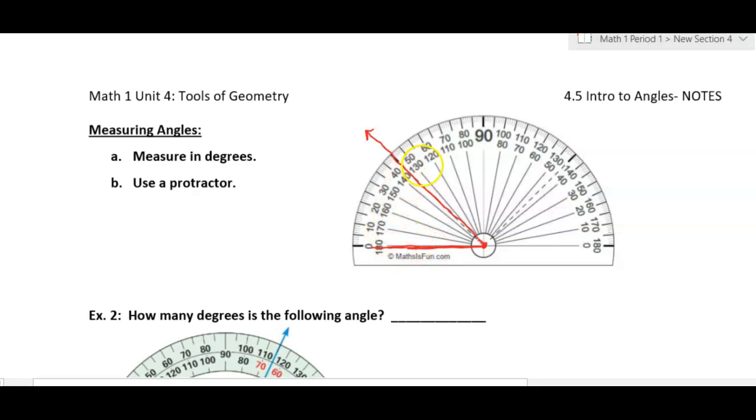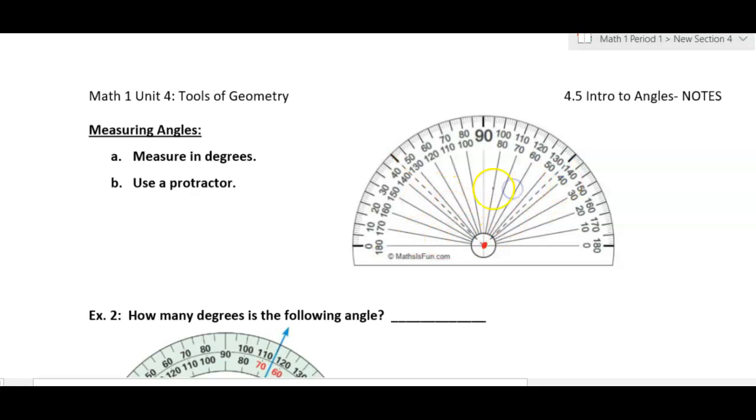Now, as an angle opens like this, all the top numbers represent the acute angles. So therefore, we would use the top numbers for a situation like this. If we extend and make it maybe a little bigger, like this, now it extends and the top numbers will represent your obtuse angle here. So right here, this would be 45 degrees, the red one. The blue one now would open up and be about 135 degrees.